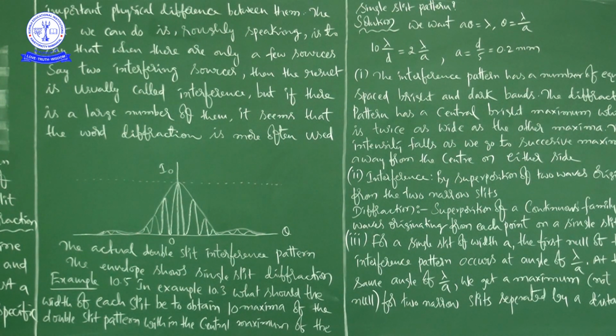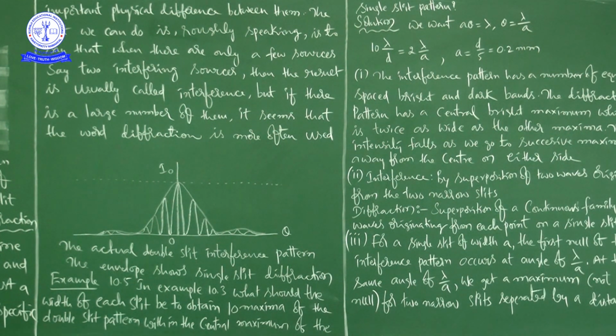This arrangement of introducing a convex lens and keeping the screen at the focus of the convex lens gives more intensity than placing the screen far away, right? So, you can increase the intensity of the pattern. If f is the focal length of the convex lens we introduced, you can easily work out the size of the central bright maximum. Suppose, in terms of angles, the separation of the central maximum from the first null of the diffraction pattern is lambda by a. So, the size will be f lambda by a. The size on the screen will be f lambda by a.